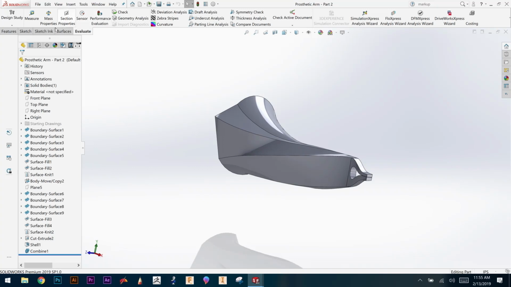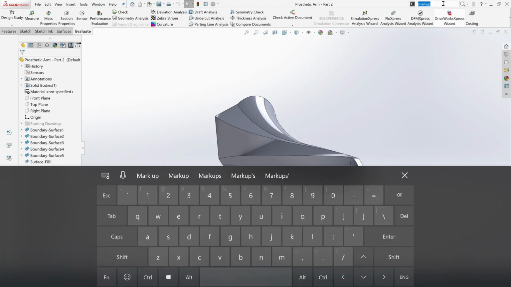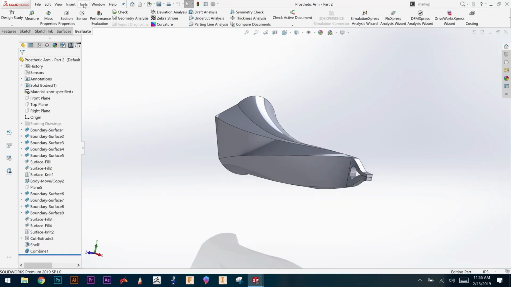Not sure why it's not finding it. You may want to unfold and make sure that you are searching commands. Oh yeah, I was in the search function, wasn't I? There we go, thank you. Markup view, thank you. So I'll just click the icon to show where that's at.